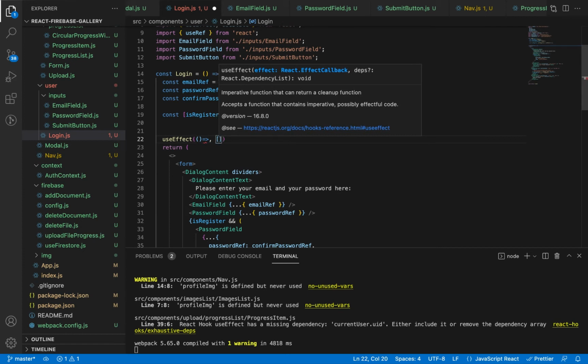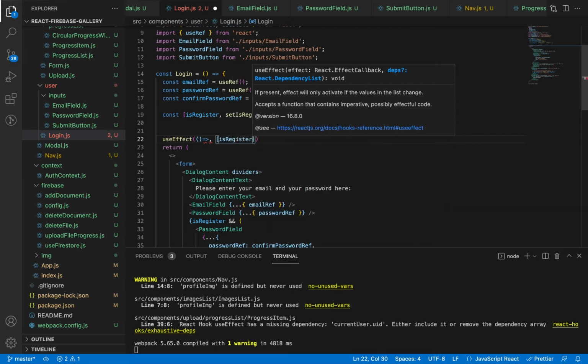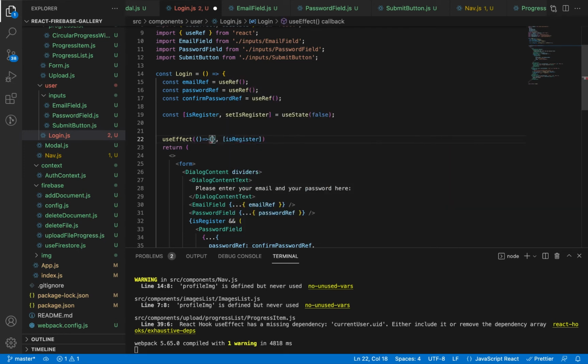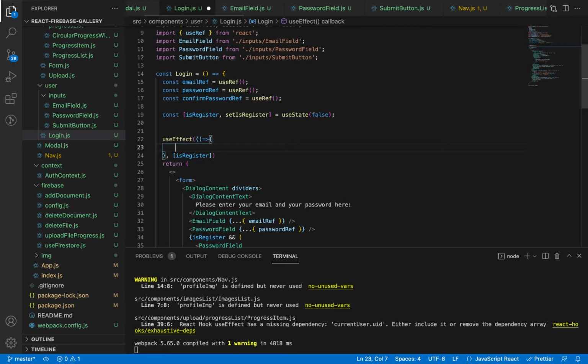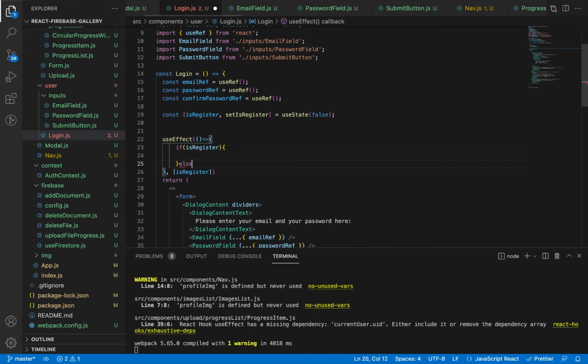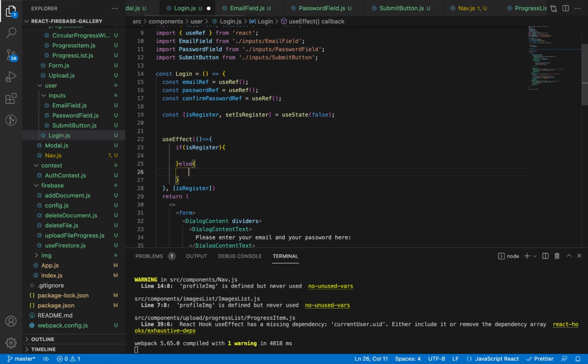This useEffect will depend on the register state. We will check its value. If it is true, we will make the title to be register. And when it is false, we will make it login.